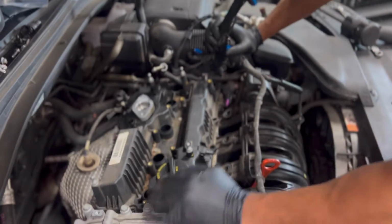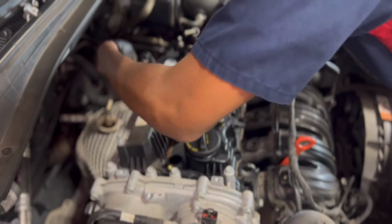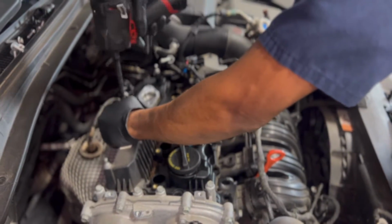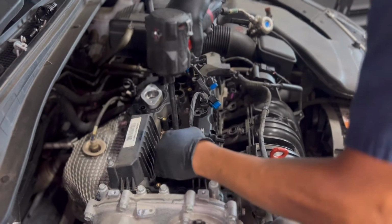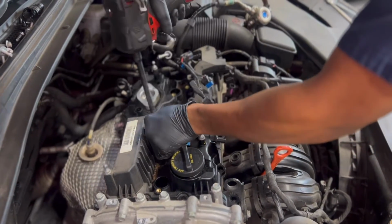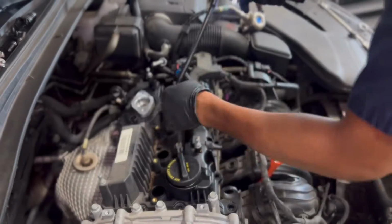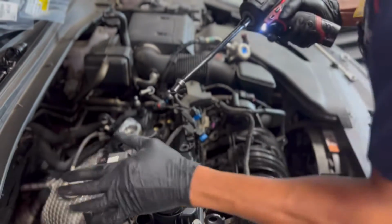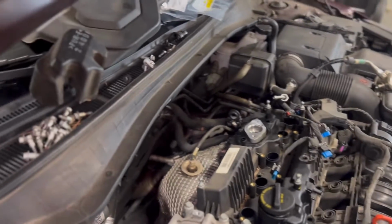Go ahead and take a look, make sure you have all your bolts out. So you can see clearly back here I got one. And I actually still got the ones in the middle. So it's never a bad idea just to take a second look before you're trying to move on to the next step. Make sure you got everything, make sure everything's clean and orderly. Keep all your bolts in a nice orderly fashion.